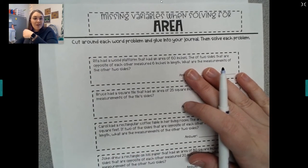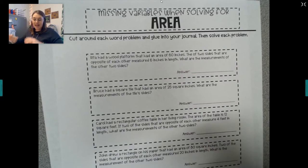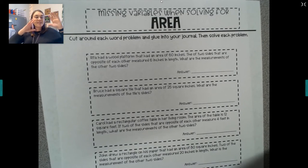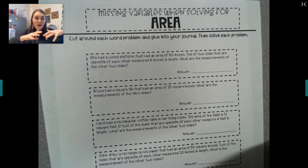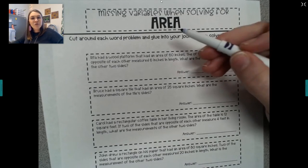So I taught you how to do the perimeter one. And you think of the perimeter one as a strip diagram where your total would be your perimeter and you have all 4 of your sides. So then you'll have to take away what you know from your whole. Remember that? I hope that you do. If not, go back and rewatch yesterday's video. Today, we're going to figure out how to do that with area.